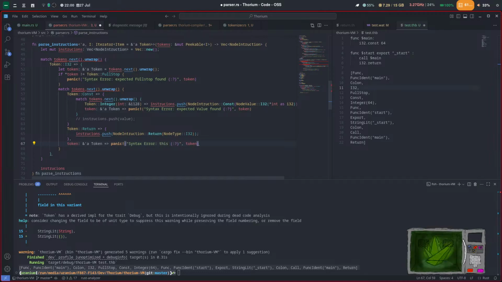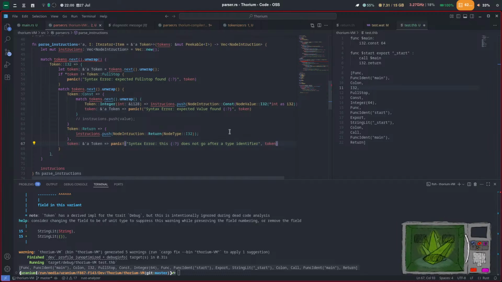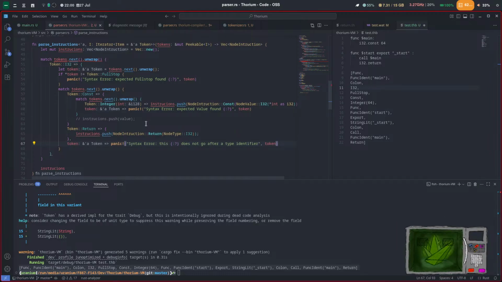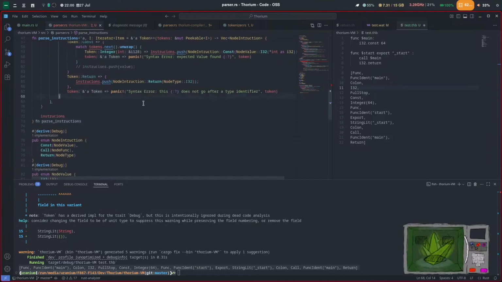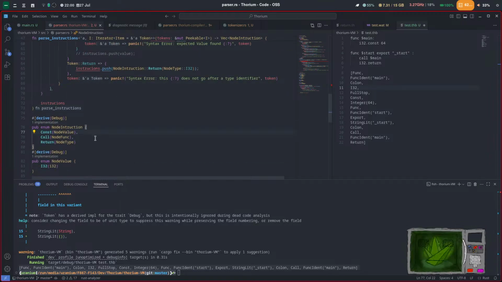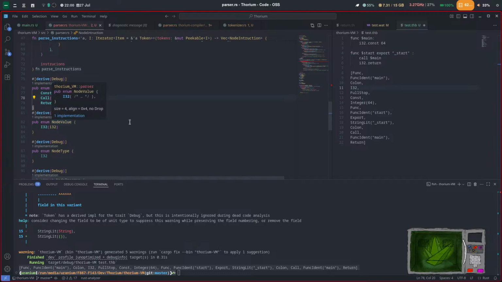So this, then whatever they did does not go after type identified here. Don't know if that makes sense, and I don't really care. Right, so we have i32, we've done return and constant. Now we just need to do call.